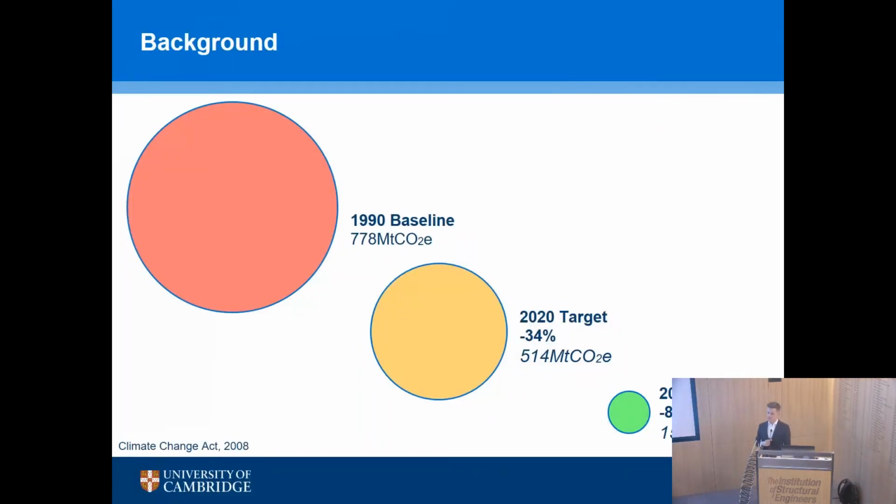So, the driver for the research that I do is largely in the field of sustainability. And you might have seen a slide something like this before. We have a hugely ambitious, legally binding target of an 80% reduction in CO2 by 2050. Okay, it's a really ambitious target for the UK. And other countries are starting to follow suit. So we have the recent agreement in Paris 2015, or COP21, to limit temperature rises to 2 degrees. So we're all starting to deliver, or to try and deliver, on this reduction of CO2 emissions.